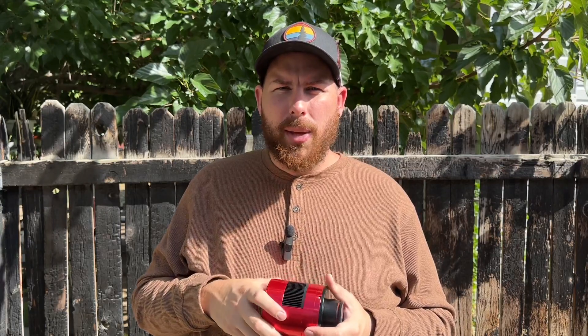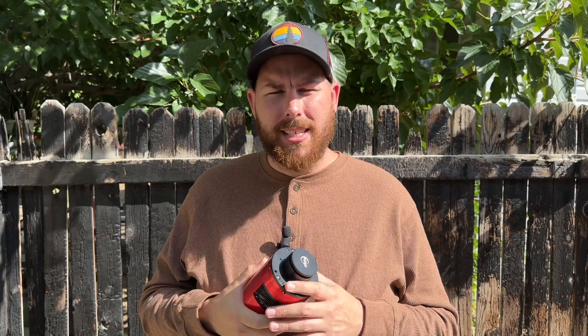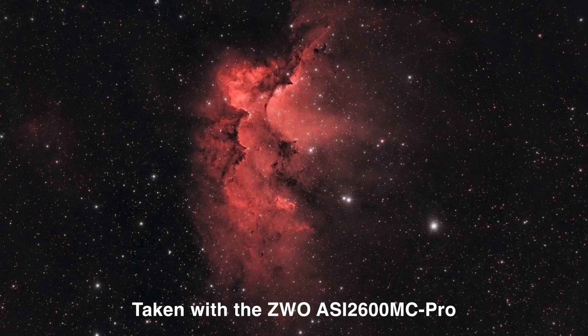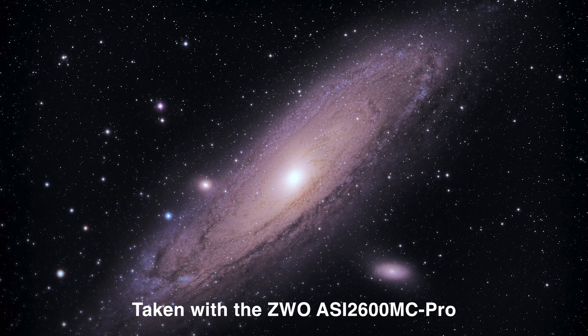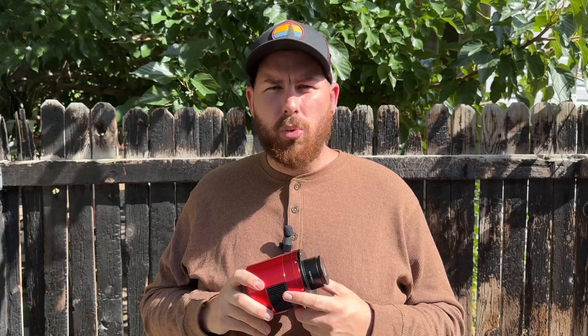This camera has been with me through the Hyperstar C8 and also different telescopes, and with every single telescope I've used it with, you can easily achieve focus with the APS-C size sensor. This camera excels at the wide-field astrophotography spectrum, allowing you to capture several degrees wide and tall — getting wide nebulae such as the Elephant Trunk, the Orion Nebula, and the Horsehead. It comes with all the adapters you need, whether shooting at f/6.3, f/2, or using a Rokinon camera lens. These cameras are highly versatile and can be paired with any telescope combination.